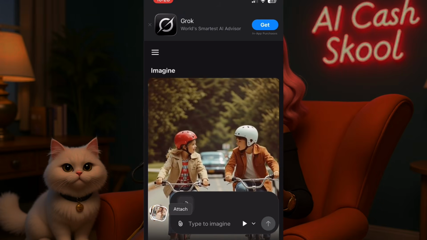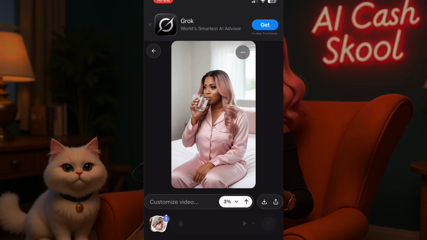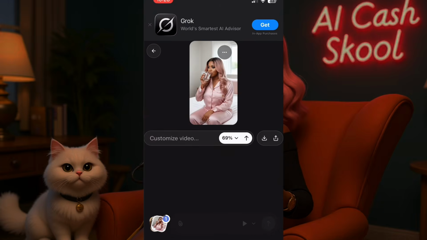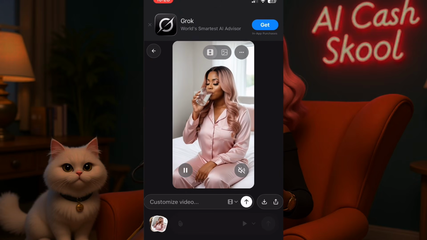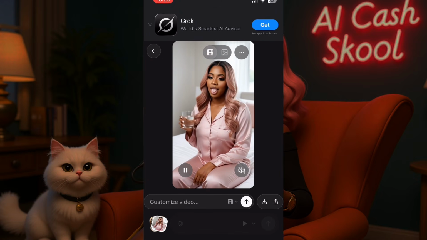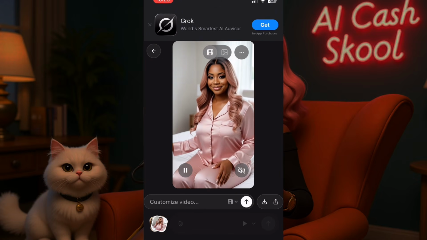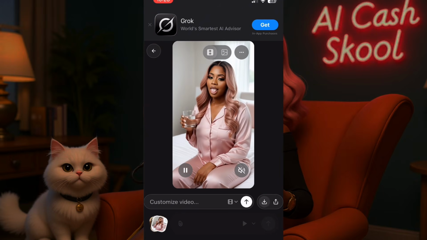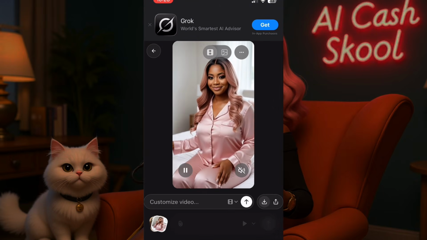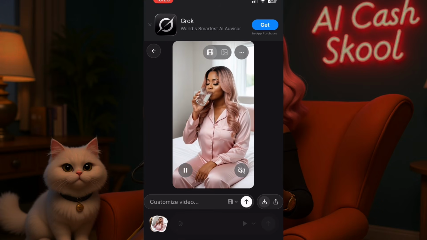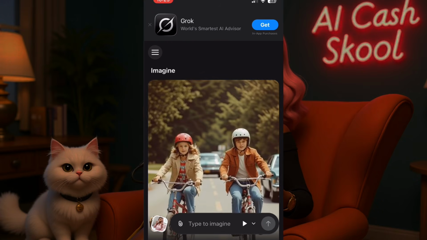And we're going to upload the photo of her drinking. And then it's going to automatically turn this image into a video without us putting a prompt in. Now that's funny. All you have to do is hit the download button and download it and save it to your device. Now you're going to do the same thing for all of your images.